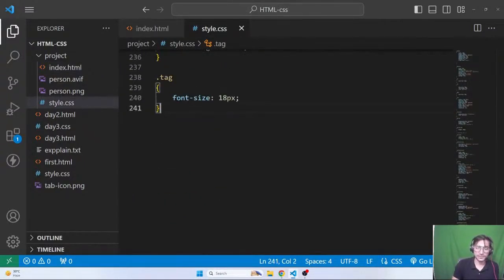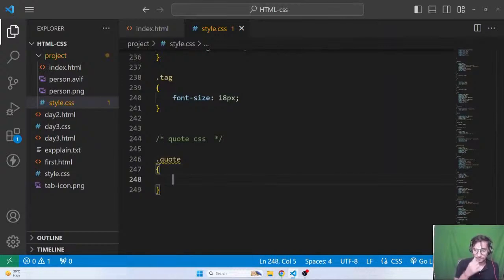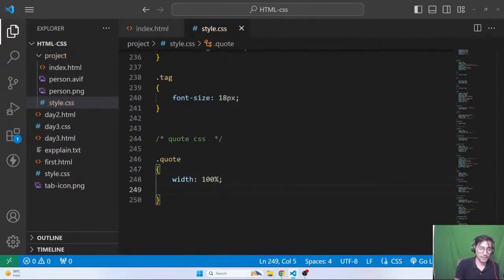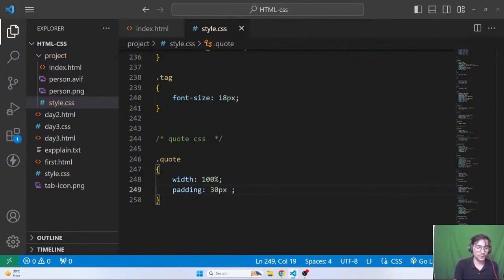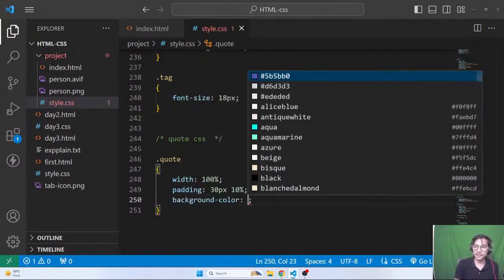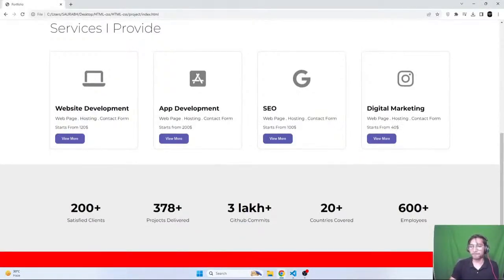Here I'm going to write code CSS. So dot code. Same logic, width of 100%. Padding from top bottom 30 pixel, from left right 10%. And for now, for the starters, background color red. Again, same logic so that we can see it properly. So here we go, guys. We have this red area. Now inside that, I want to put my code section.